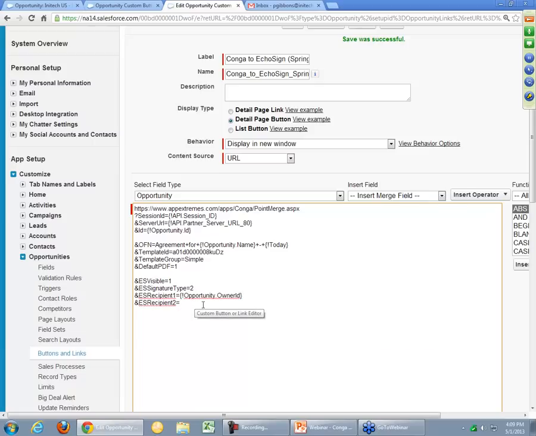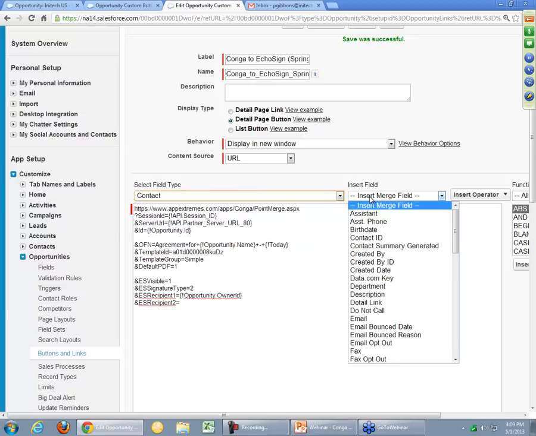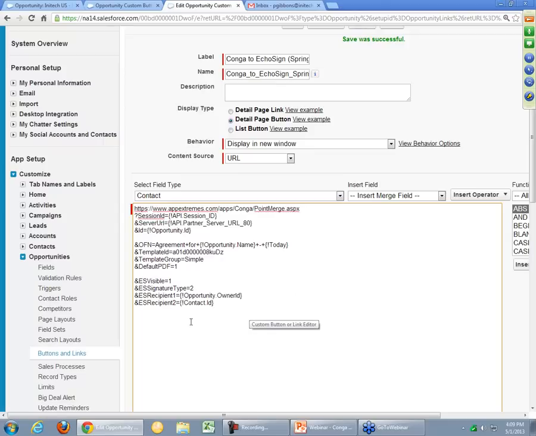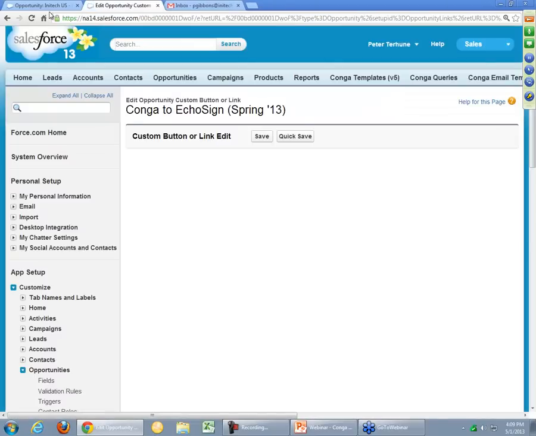Recipient 2, I would like to go ahead and have the primary contact from my opportunity contact roles. And in order to get that value, I can go to my contact field types and pass in the contact ID.